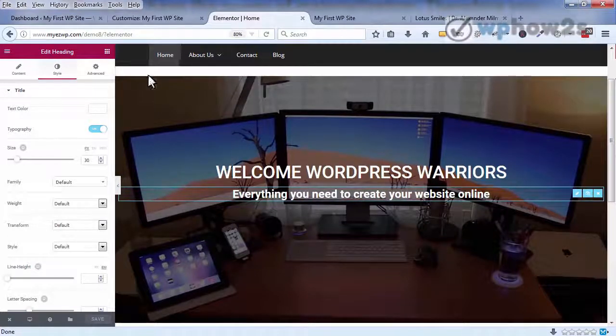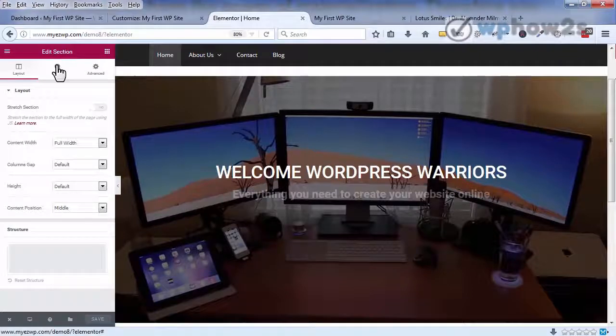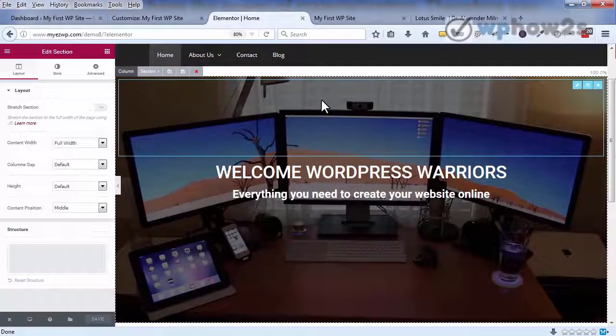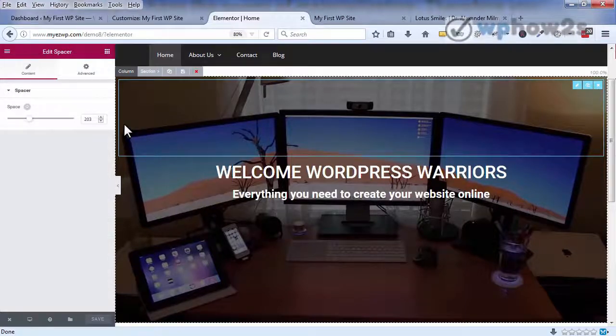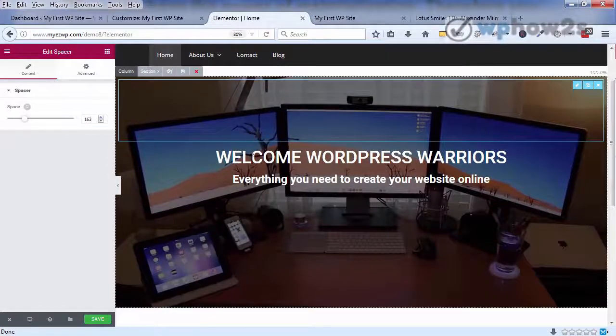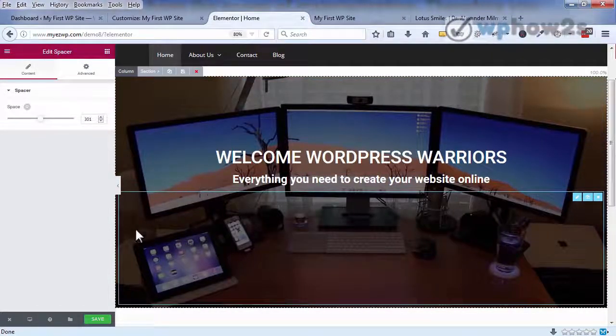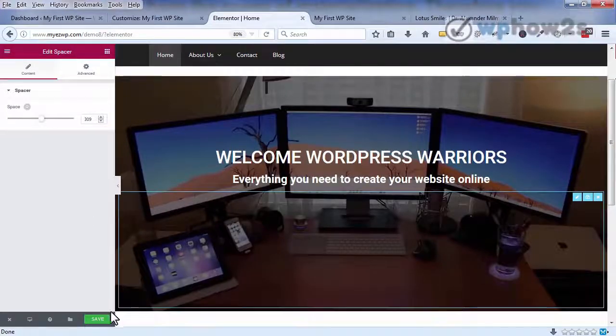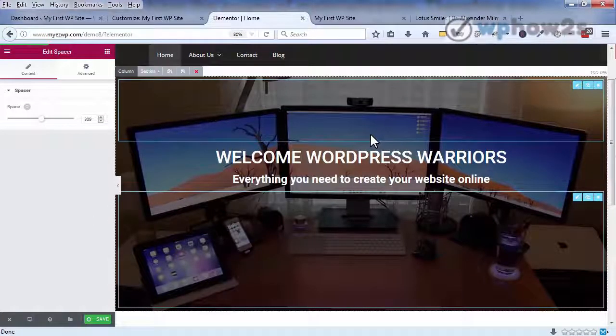I'll go back here, hover over this, find the section tab, click on that. We're editing our section. Actually, that's not what I'm going to do. I'm just going to click inside this top spacer right here, and I'm going to decrease the top like this. See if that'll work about like this. Then I'm going to click below here for the bottom spacer and increase. Let's see here. I'll click in here. There we go. Now you see the light blue lines around it. So that'll show you what you're editing. And I'm just going to increase this a little bit. Actually, it looks pretty good just the way it is. So I'm just going to click Save.